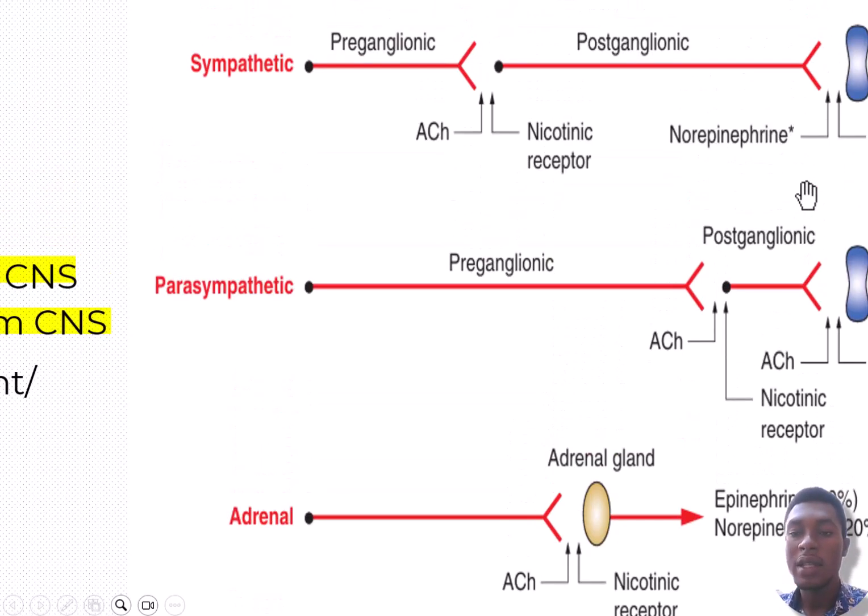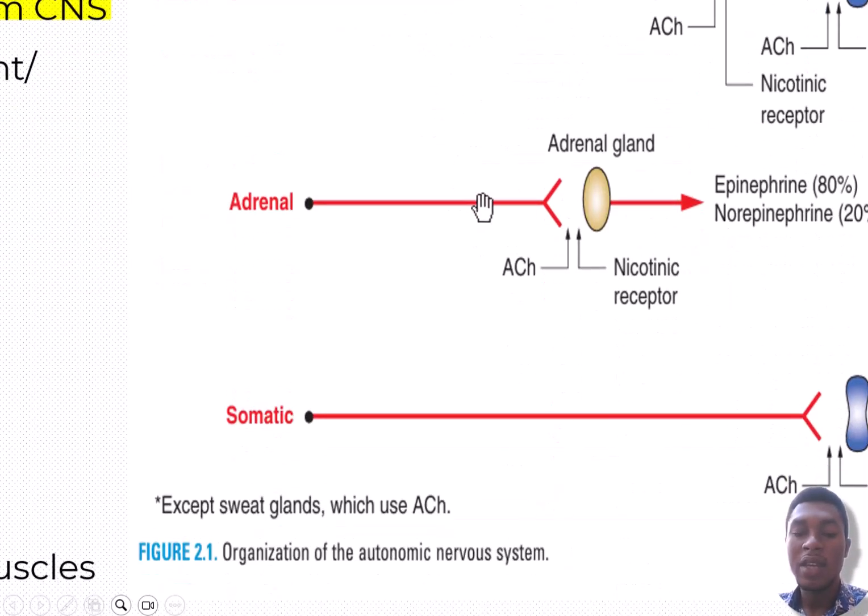Okay, unlike the sympathetic nervous system: preganglionic, same acetylcholine, but then the postganglionic neuron will release norepinephrine and then sometimes epinephrine. The adrenal gland is kind of like an exception in the sense that it's only supplied by a preganglionic neuron, and this releases acetylcholine, which binds to the receptors on the adrenal medulla to release epinephrine and norepinephrine. So this, in essence, is going to enhance sympathetic response.